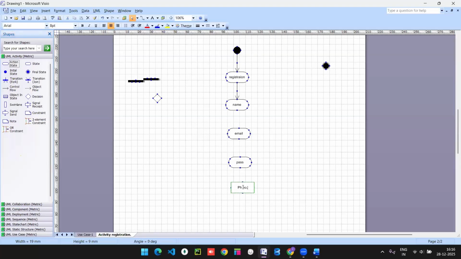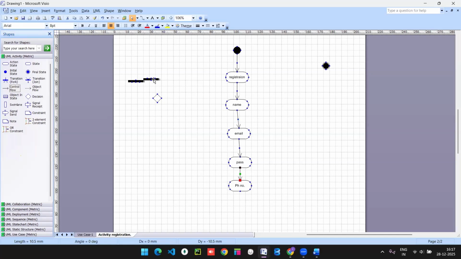These details will be there while you perform the registration process. Keep the control flow for each, and copy it.